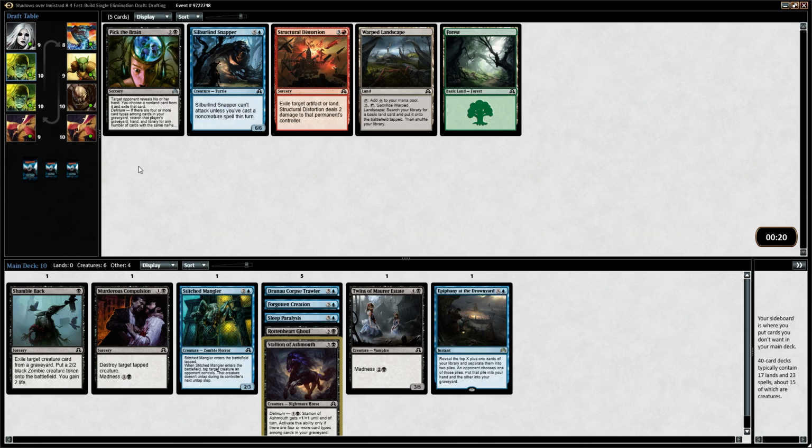Alright, we get another shot at Pick the Brain if we want it, or a Warp Landscape. I don't think either of them is going to make the deck, but I guess I'm going to pick up the Warp Landscape to give us more of a chance to splash for something cool.